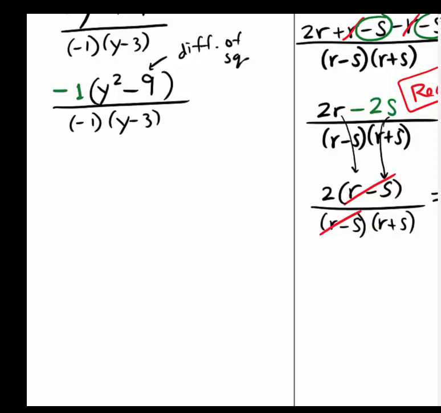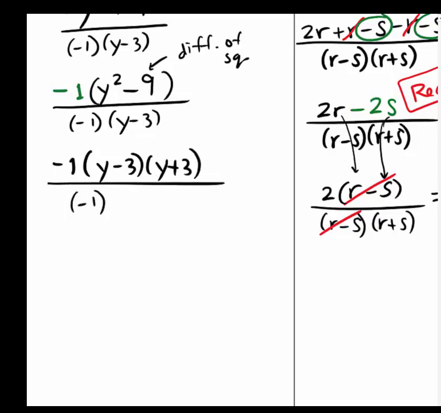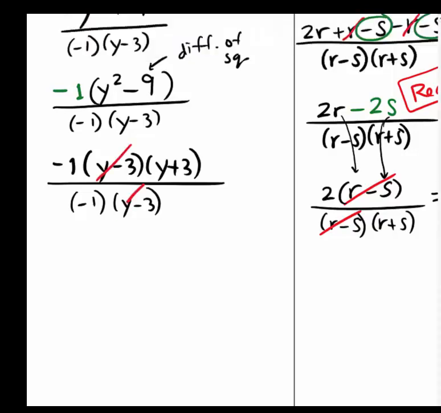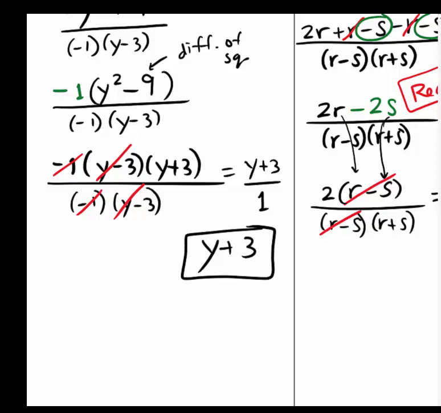So I can say, okay, that's y minus 3, y plus 3. And the denominator I'm keeping the same. And you know what? You notice a lot of things cancel here. Now that I've factored it all the way, these y minus 3's cancel, but also the -1s in the front cancel. So all that's left in the numerator is the y plus 3. In the denominator, since everything canceled, you could say a 1's left. But we know a fraction with the denominator of 1, you can get rid of the denominator. It's just really like a whole number. It would be y plus 3.